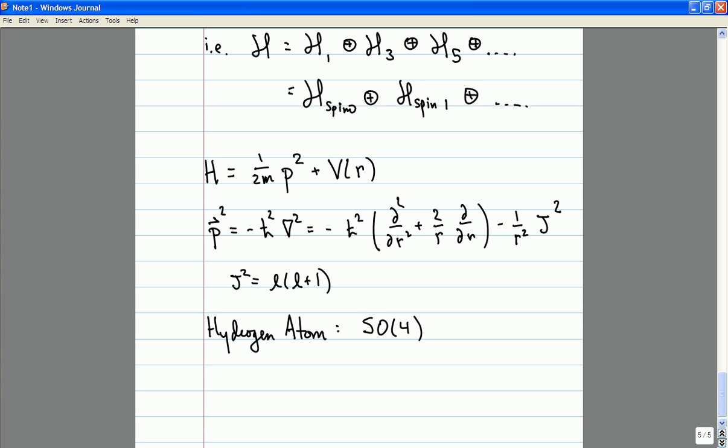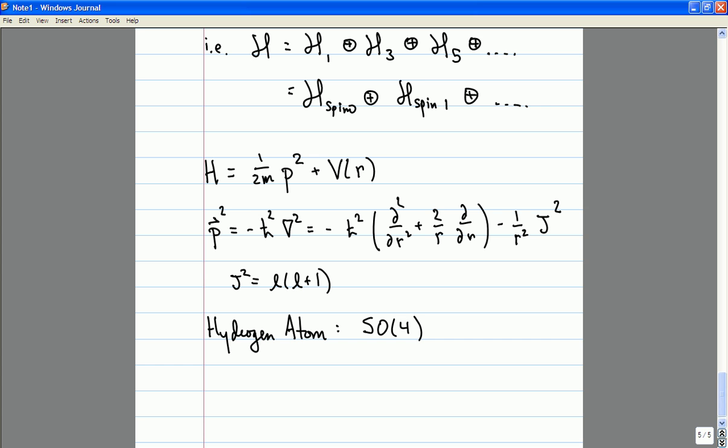That allows you to completely solve for the spectrum of the hydrogen atom without ever solving a single differential equation. And if there's one thing that you should learn from this class, it's that if you can avoid solving a differential equation, you should. If there's a way of solving a problem completely in terms of symmetries, then not only is that usually easier, but it usually reveals something very important about the dynamics and the structure of the system you're studying. This SO4 symmetry of the hydrogen atom, following from the Runge-Lenz vector, is very hard to wrap your head around geometrically. I've never seen a completely satisfactory treatment of the sort that I would actually do in class. But you should go to the Wikipedia page and look at it.